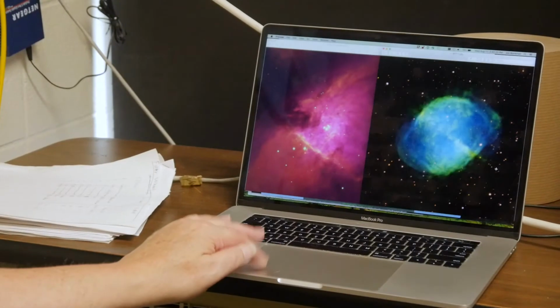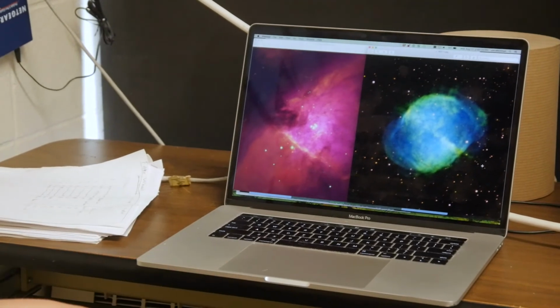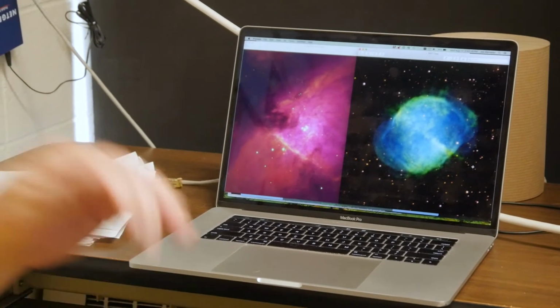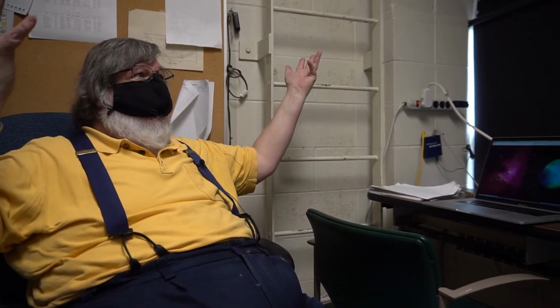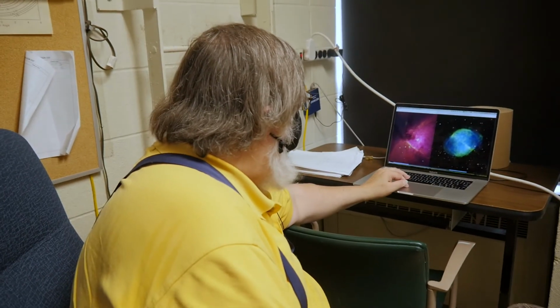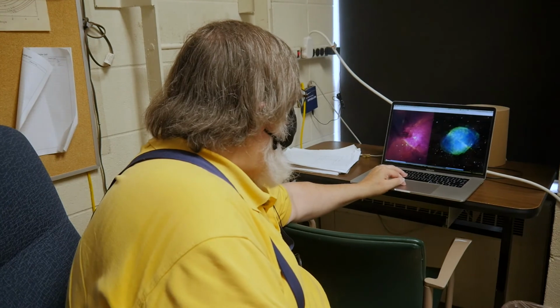Now, this thing over here is a star that's almost ready to die, and as it goes through its final stages of life, it pushes a whole bunch of its gas off into space, revealing the core of the star, which is very hot, that makes the gas glow like neon bulbs, like fluorescent lights. So this is glowing gas lit up by the remnant of the star down here in the center.